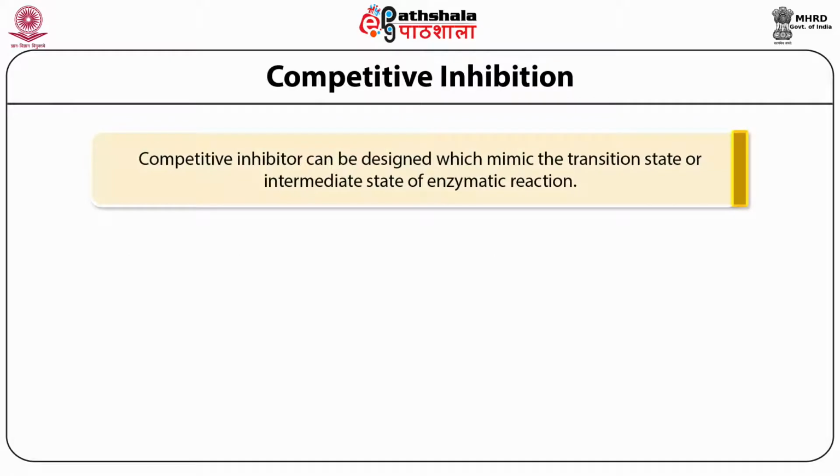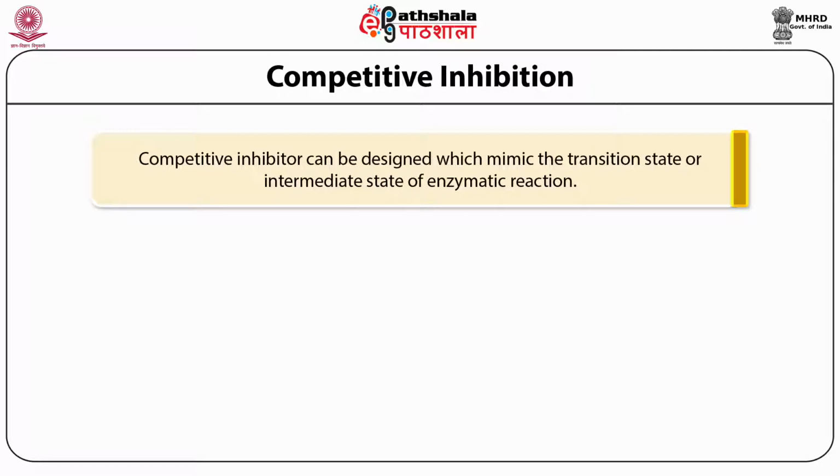When we are talking about drug designing based on competitive inhibition, it is important to know how your enzyme is involved in converting substrate into the product. So substrate will bind to the active site of the enzyme and convert it into a transition state, and this transition state is converted into the product. And studies show that the transition state has a structure that is different from substrate and product, but it has the highest binding affinity with the enzyme.